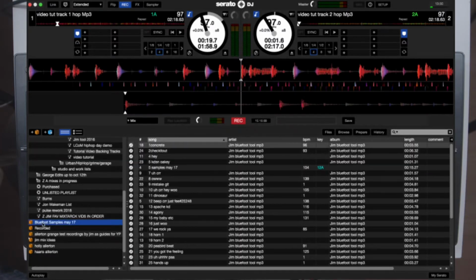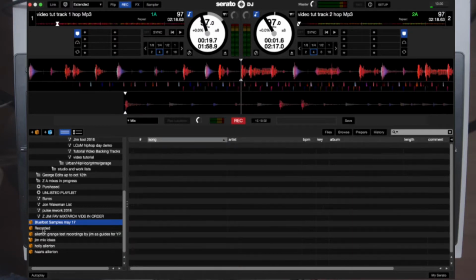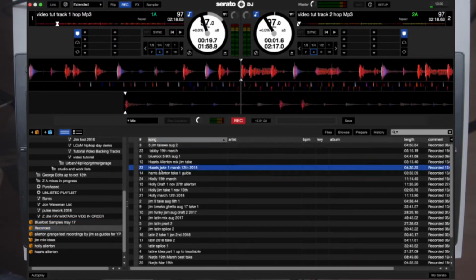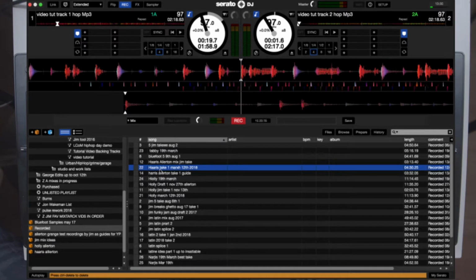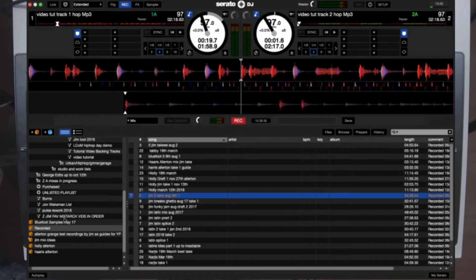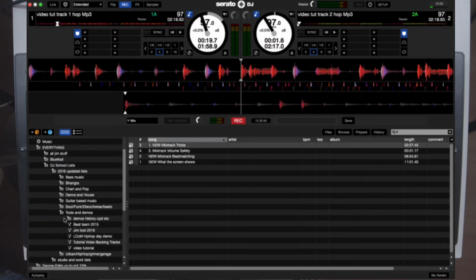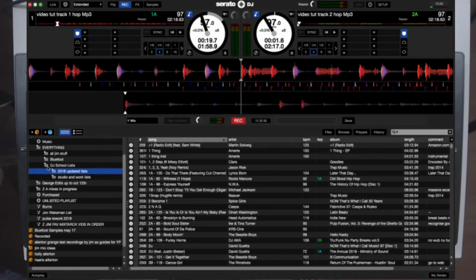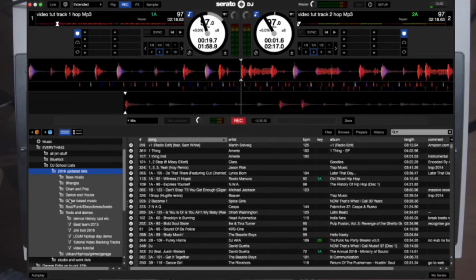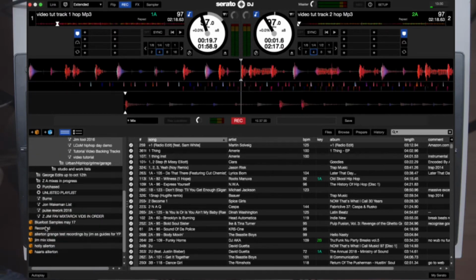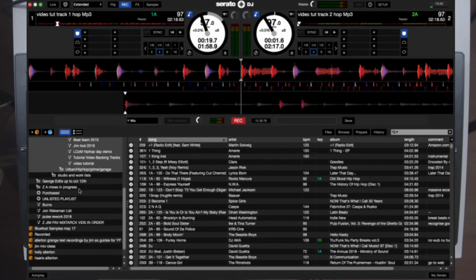However, the songs in crates, if I come to these, I can sort, I can delete, I can get rid of them, control and delete. I have a lot more power, I can rename them. It's up to you whether you use iTunes to sort your songs or whether you use Serato crates. There are pros and cons for both, and for more information I recommend a Google search on Serato crates versus iTunes, or how to store your music in Serato DJ.